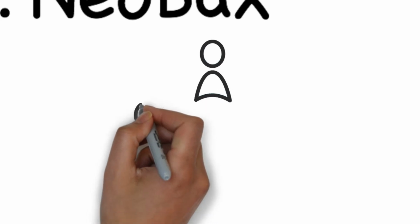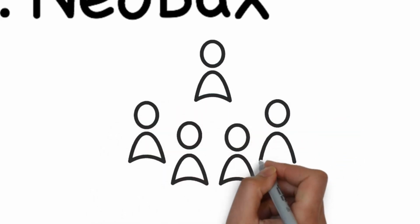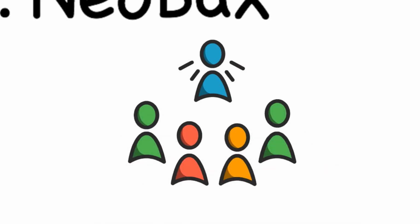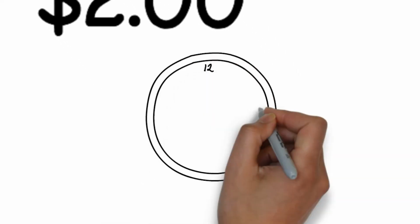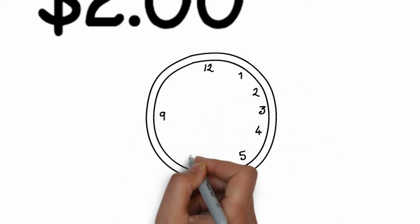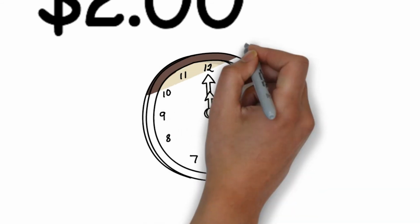NeoBucks. The amount of money users can earn on NeoBucks varies by the types of memberships they have. The type and the quality of advertisement is also a factor as well. NeoBucks doesn't have any daily limits or limits on how much you can earn. The minimum amount paid is $2 on your first cash out. There can only be one user per day on a single internet connection in a 24-hour period, making money by clicking on the ads.